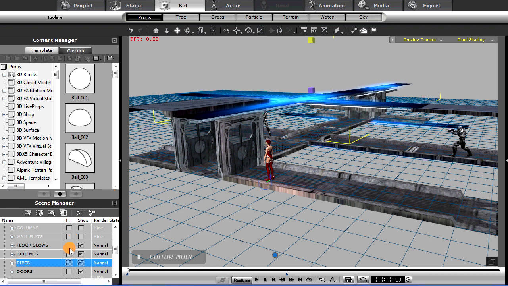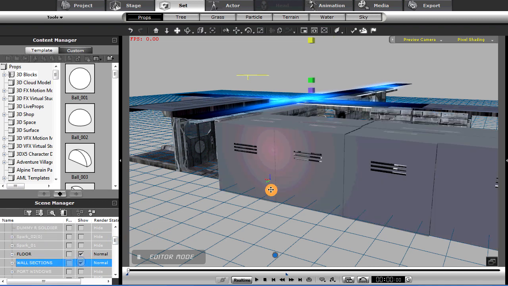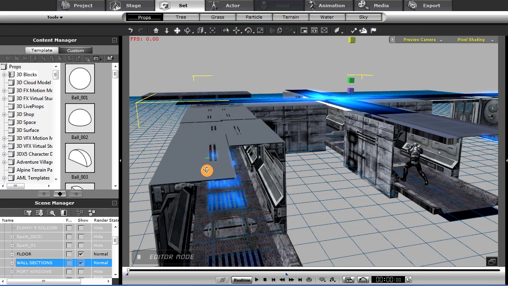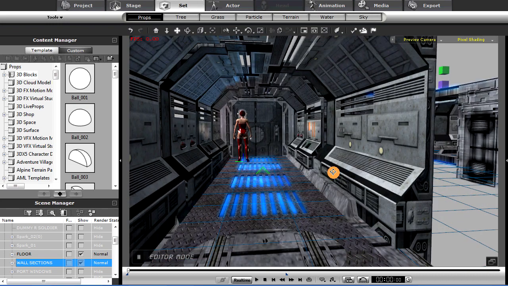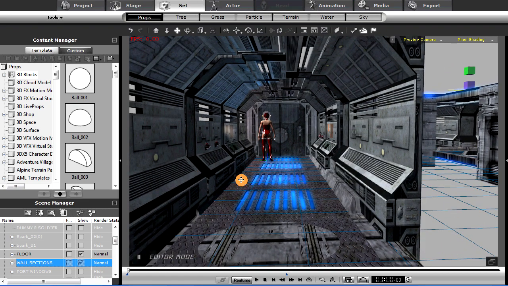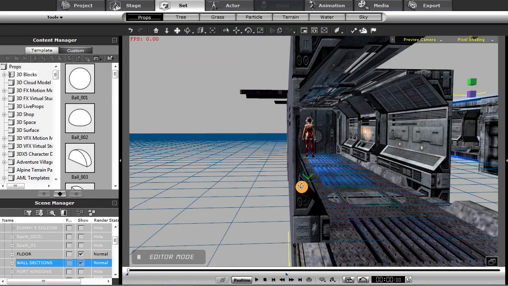And let's keep going. I created some walls. Now I had two different kinds of wall segments here. I created once again these segments in SketchUp, gave them textures, and created the very simple objects.